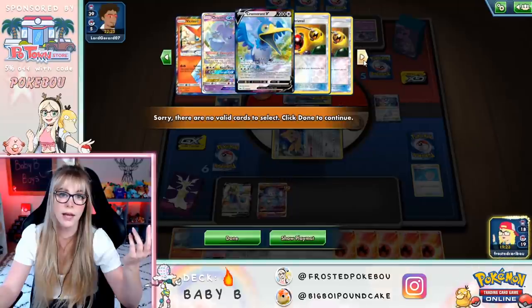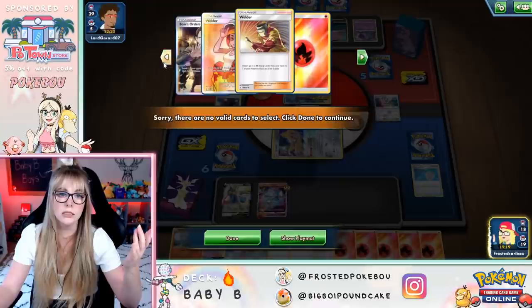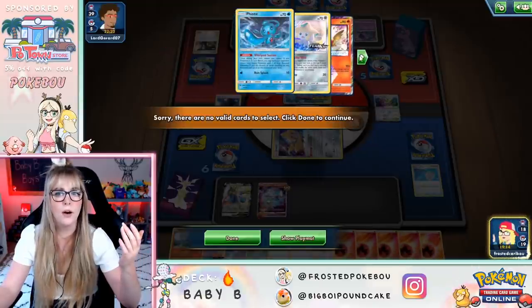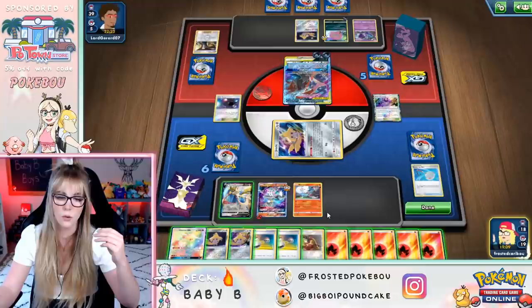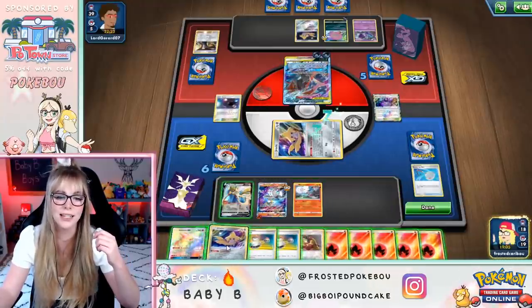We have Oricorio, we have Cremorant. If only I had a Quick Ball. Oh, there are no valid cards to select. Excuse me? Wow, okay, so that means I prized my other Blacephalon, so that's not very good, but at least we had one in hand. Holy smokes. Okay, let's go.